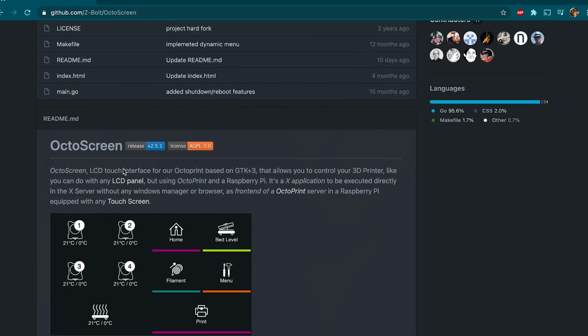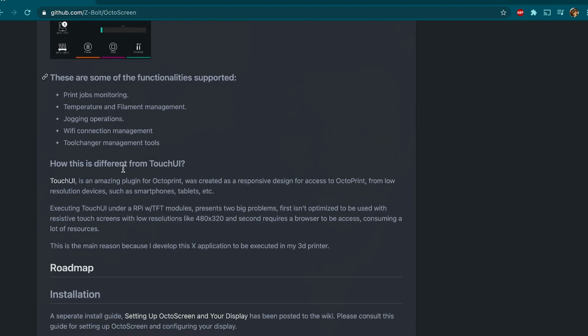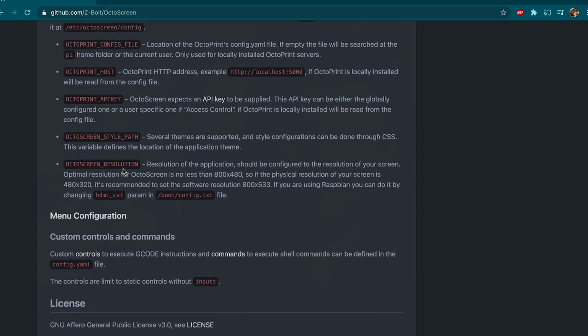So I decided to install a touchscreen on my printer enclosure that can control my OctoPrint server directly. To do this, I found a project called OctoScreen, which allows you to connect pretty much any touchscreen to your Raspberry Pi to control OctoPrint. OctoScreen doesn't require a window manager like the popular alternative Touch UI, so it uses far fewer resources, and it's optimized to work with resistive touchscreens, so it's perfect for my needs. But anyways, enough talk, let's get started actually building this thing.